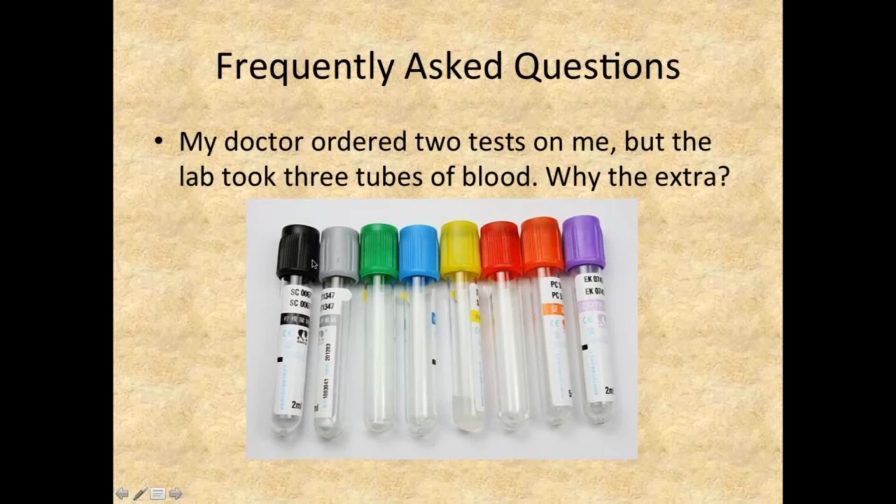Another question I often get is that sometimes my lab results are ready the next day, but other times it takes 2 weeks or longer to get the lab results. And we refer to this as turnaround time in the lab. How fast can we turn it around from the time we receive the sample until we get that result into the clinician's hand is our turnaround time. And that depends largely on the test that was ordered and whether our lab is performing that testing or whether we have to send it to a reference lab.